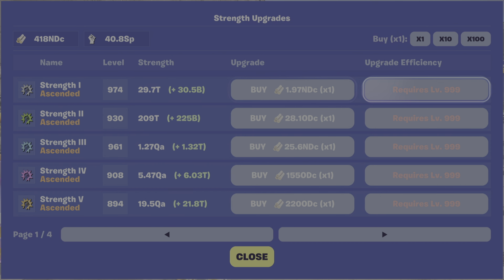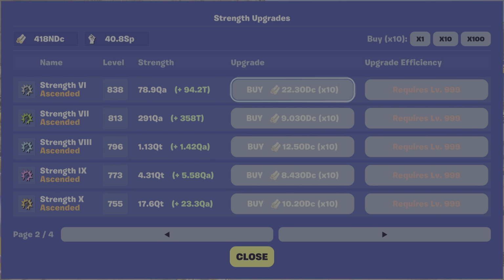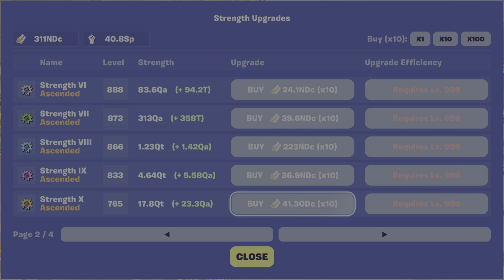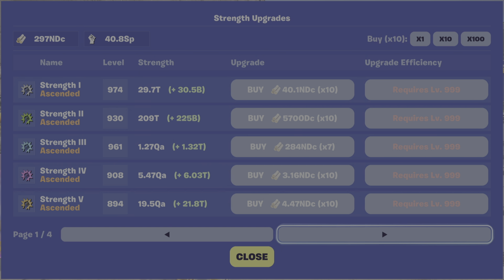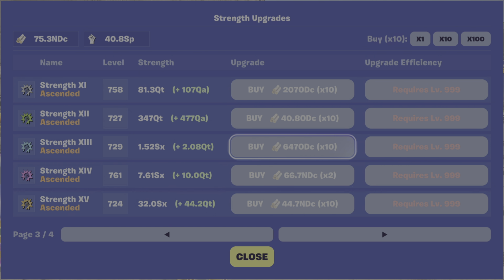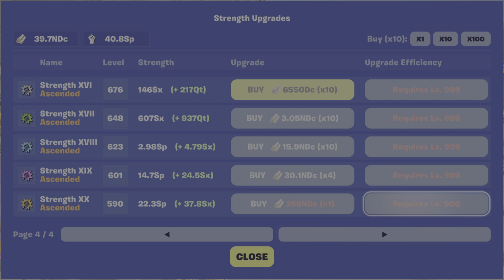Let's go to 100. NDC, oh, that's why. Let's go tens, just so I don't get crazy. As soon as my numbers start moving, I'll switch to the next one. Where was I? I was at this page, right? Yeah. So that's already moving. That's already moving. That's already moving. What, am I on the last page now?